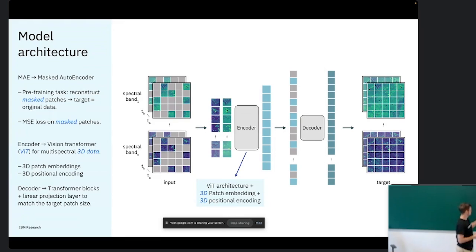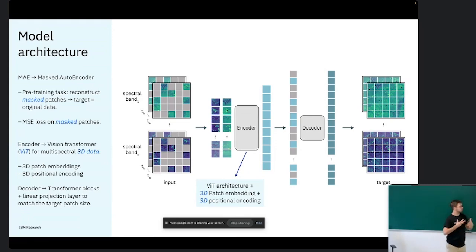And in this case, the task that we give the model is very simple. We're going to take the input data and we're going to be quite mean. From these 16 by 16 patches that we create, we're going to mask like 75% of them. So the vast majority of these patches, the model will not be able to see. We're going to take the ones that are left and pass them through the encoder, which now hopefully produces a nice, useful representation of all the data. And now the model is going to have to reconstruct all of the patches that we've masked.